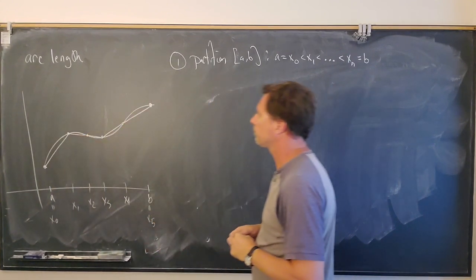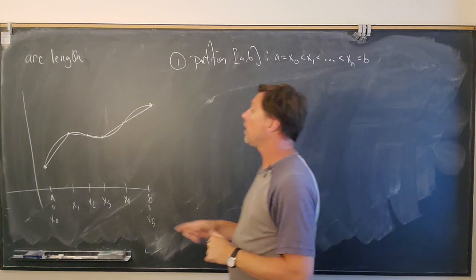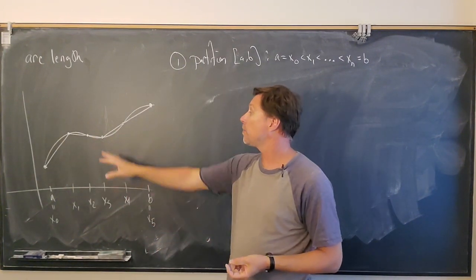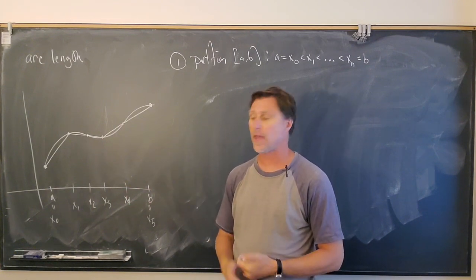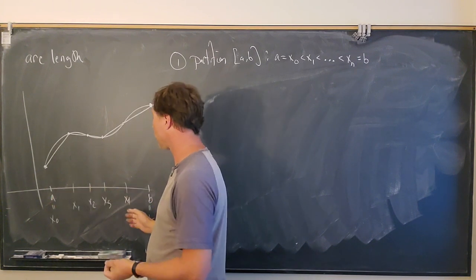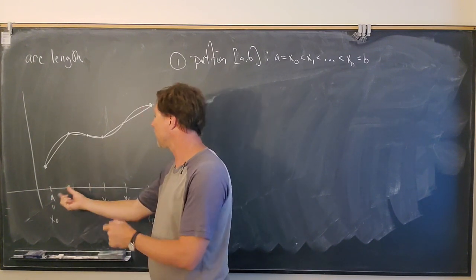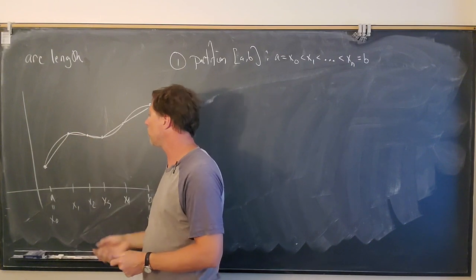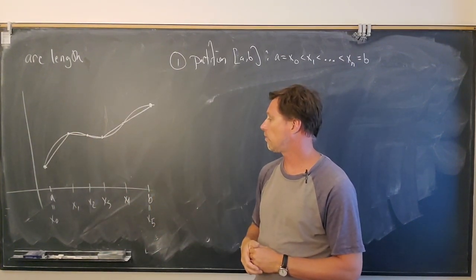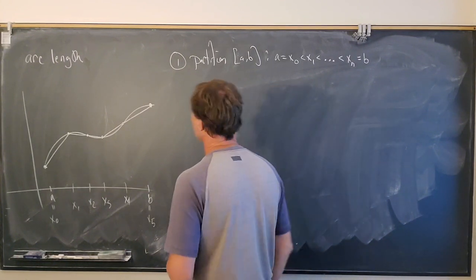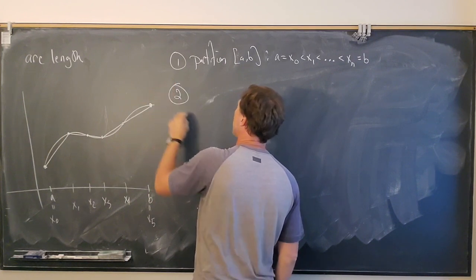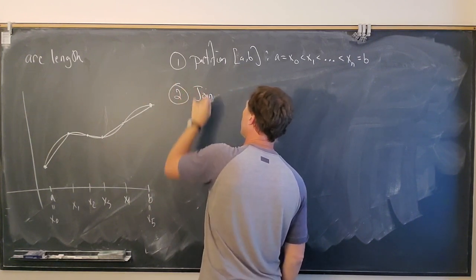Like that. So if I added up the lengths of each of those straight line segments, it would not be exact. There's definitely some error, but it would be an approximation. And then if I said, oh, okay, let's chop this up into more pieces so that we get smaller subintervals, then the pieces that we join with will have less error, and we'll get a better approximation. So partition like this. So now, next step, join adjacent points.